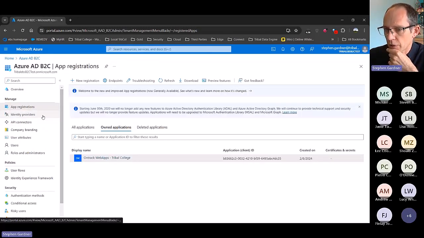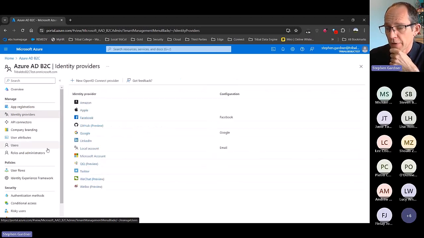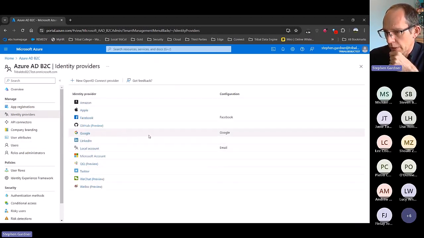Within here, you can determine which identity providers you want to make available. I've configured Google. I've actually turned on the Facebook one, although that isn't set up. But you can see you have a number of other providers out of the box that you can configure.